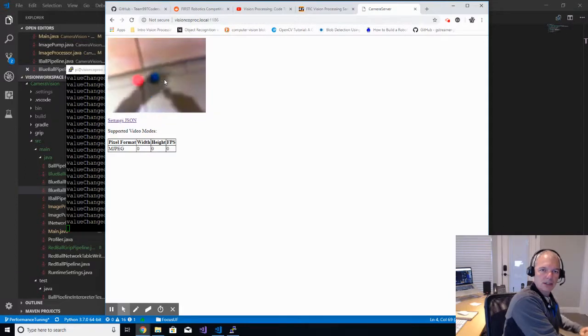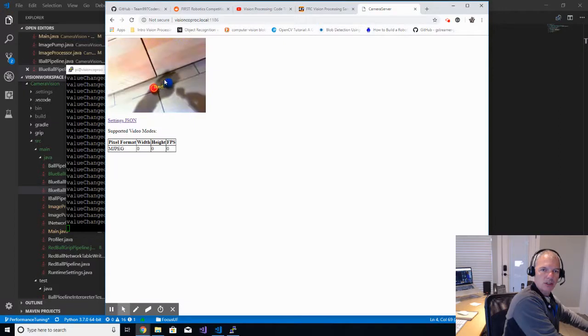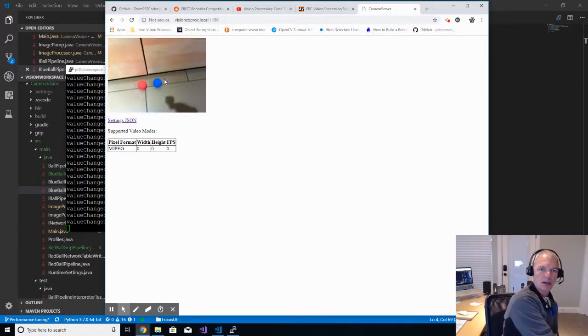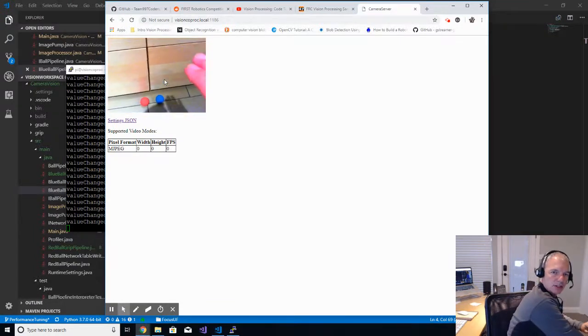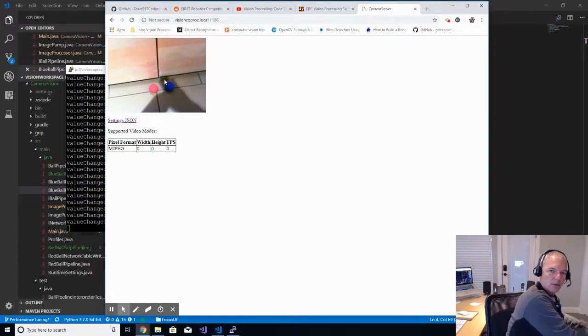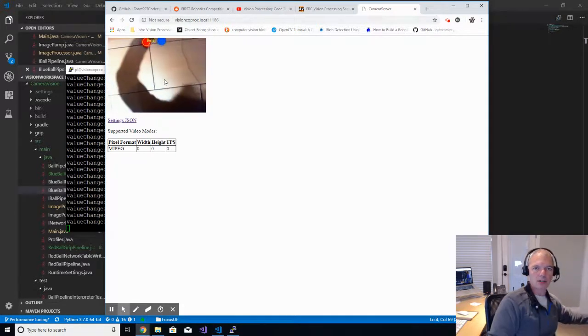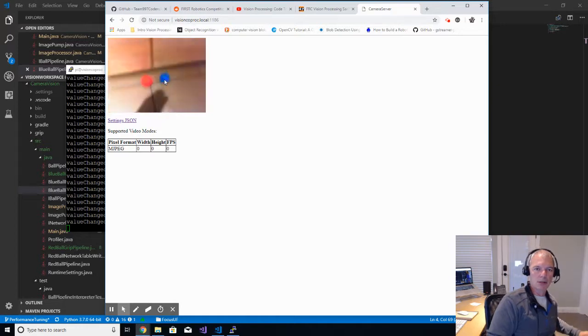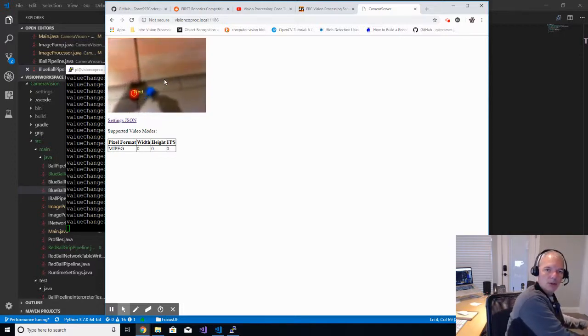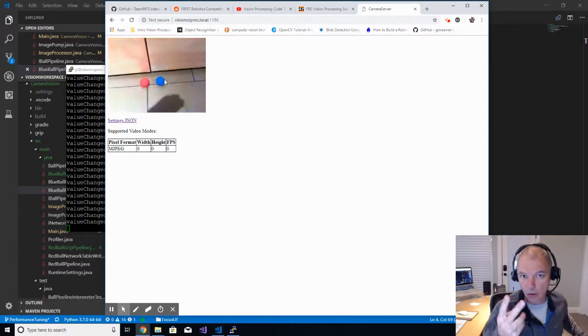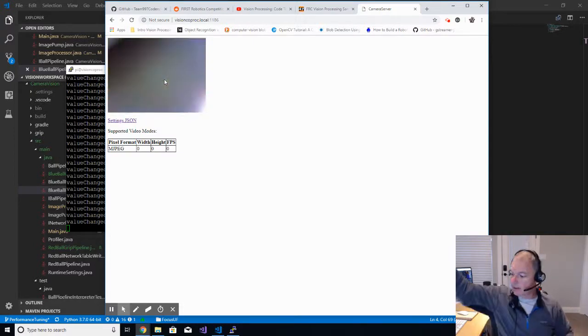Now my detection is not working so well because I have a white balance and a brightness issue when I switch back and forth between the Raspberry Pi and my Windows machine, which I'm going to correct later. But as you can see, the detection is working reasonably well. Blue ball detection again is having problems, I think, because of the white balance. But as compared to prior videos, you can see that the tracking is much superior, and that is from the two performance improvements that I've made.